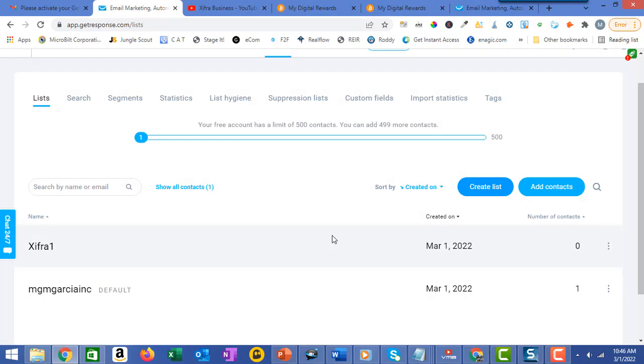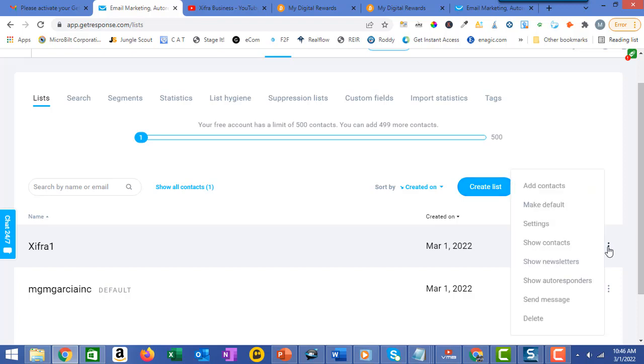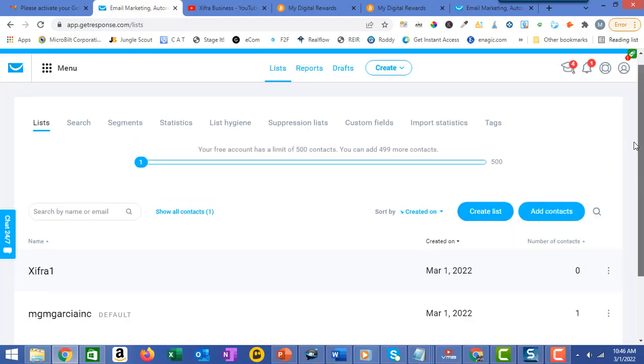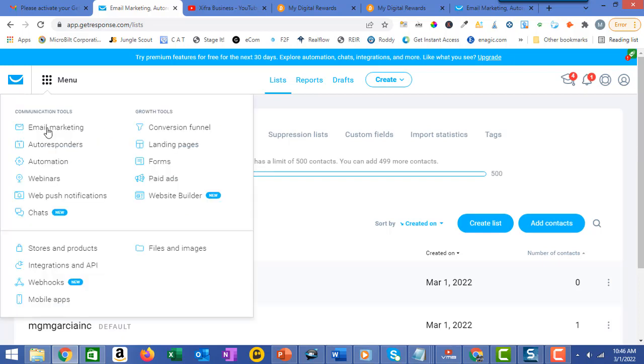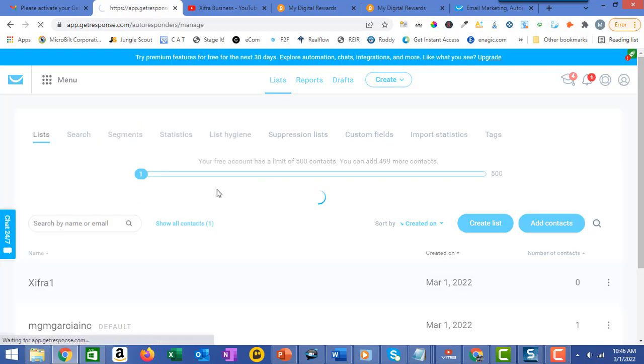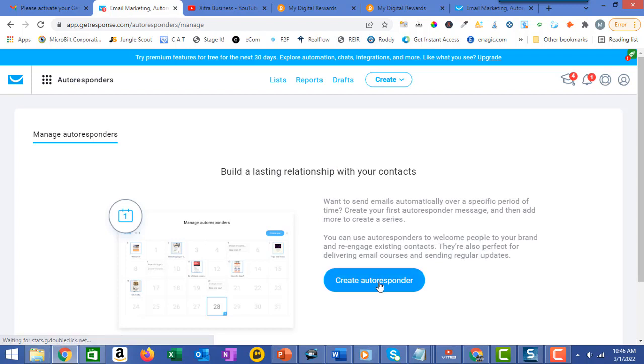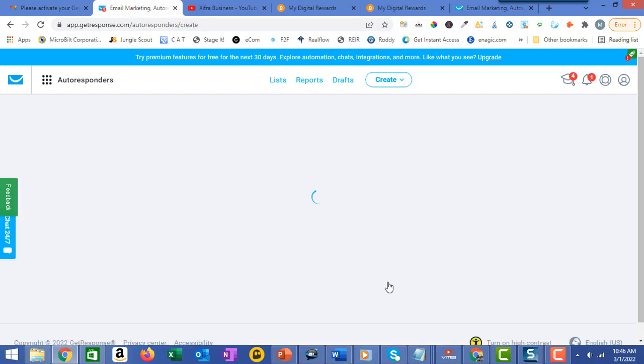Okay? So the next thing we're going to do is create the autoresponders. Now, the way we do that is we come up here again, and we're going to click this autoresponders. Now that we have a list name, we click this button again, create autoresponders.